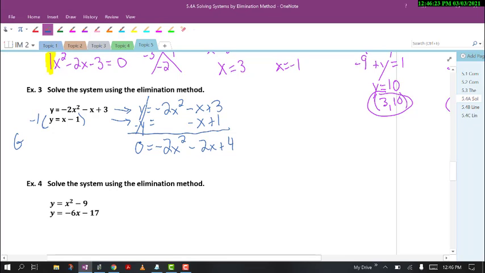So, first off, again, we're going to do this by factoring. Our GCF is negative 2. So I take out the negative 2, I'm left with x squared plus 1x minus 2. So I put that 1 in front of the x just so we know there's a 1 there, that is 1x, not just none. And again, like we saw before, negative 2 times this equals 0. Well, that means either one of these equals 0, but negative 2 can't. That doesn't make any sense. So we ignore it, and then we just factor.